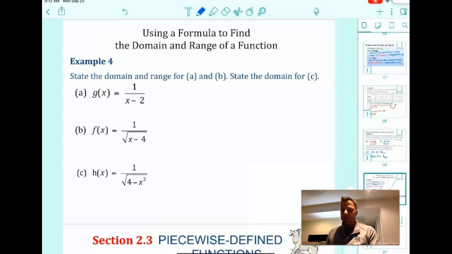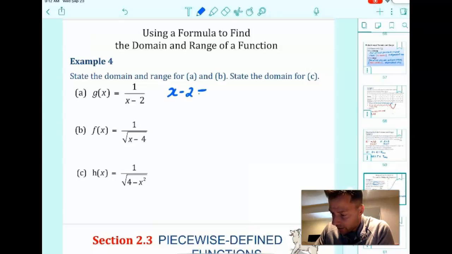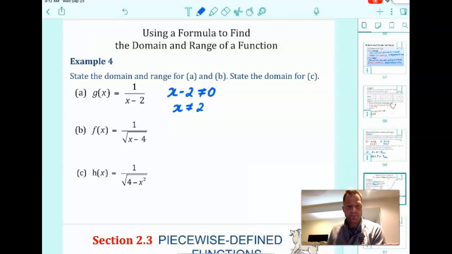Okay. So if we look at g of x, that's 1 over x minus 2. That is a fraction. We know that x minus 2 can't be 0. So if we solve that equation, x is 2. Right? So x can't be 2 here. Now, if you plug 2 in, or a number really close to that, so if you plugged in 3, you would get 1. If you plugged in 0.5, right, you're going to get that value close to 0, and we'll show you that in class.